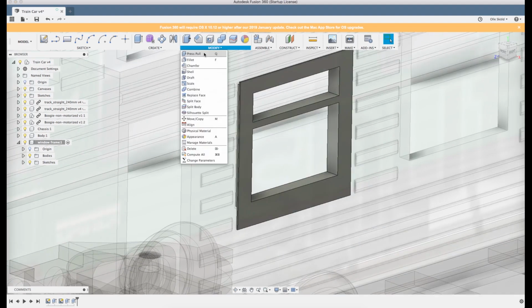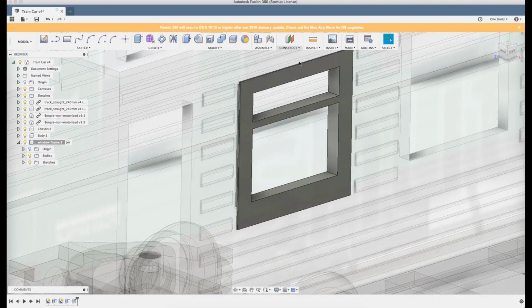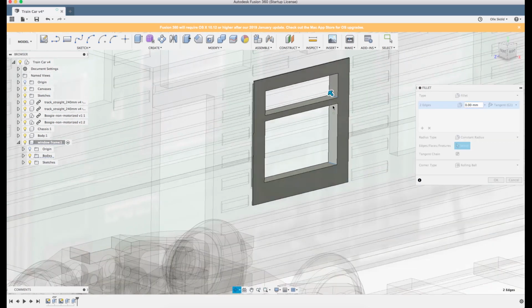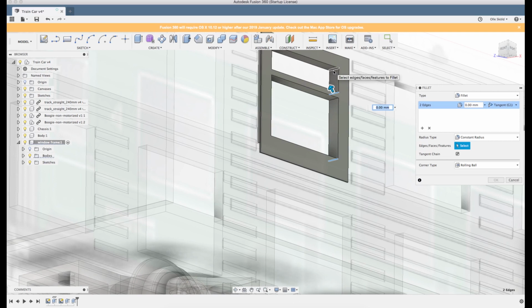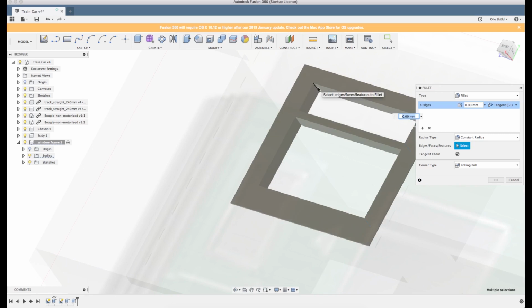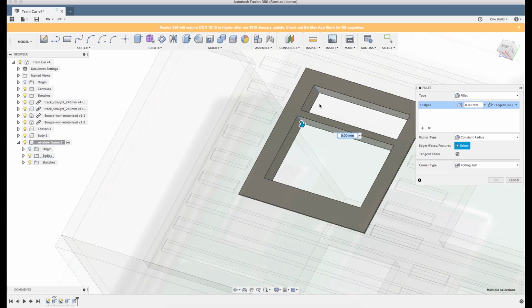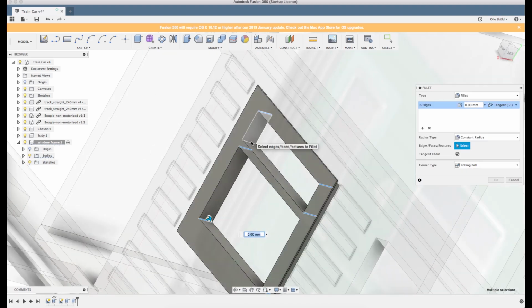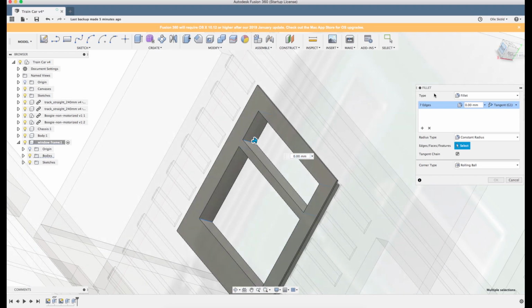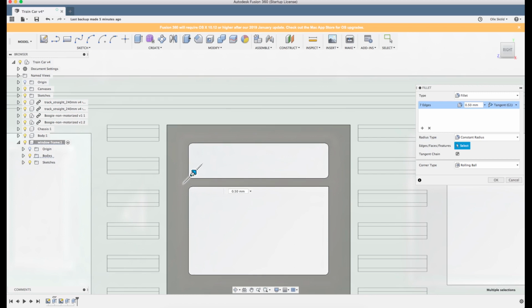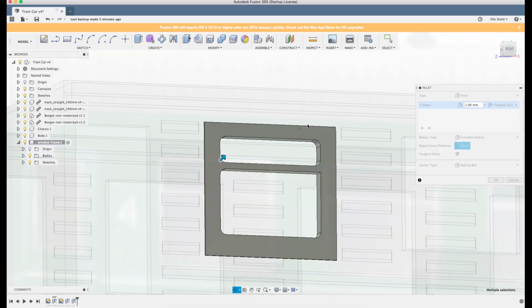You can either click modify and fillet, or you can just click F as I'm used to do, and we will click all these inner window edges because we'll have the same radius on them. Now if you click on the tool first, then you don't have to hold in Control or Command. You can just click them like this. And now you can use the arrow and you can draw it manually. Oh, I have one edge that is not selected, I can see.